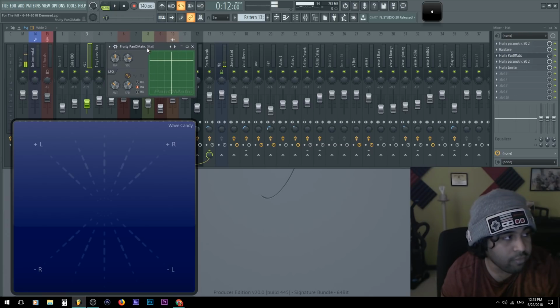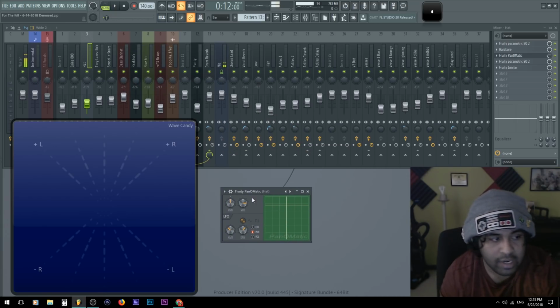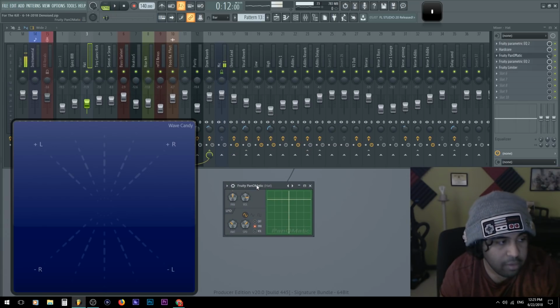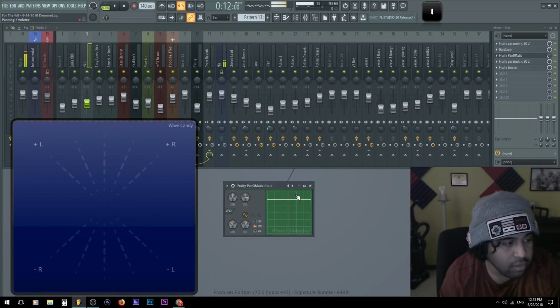This right here is from FL Studio, Fruity Loops. It's in the plugins. It's just hidden. You've got to check for it. But here it is, Panomatic. This is a plugin that does the automatic movements. It does not show it visually, which I'm kind of sad about, because it would have been nice if it showed it, but you could hear it.